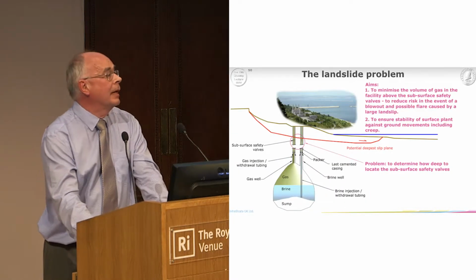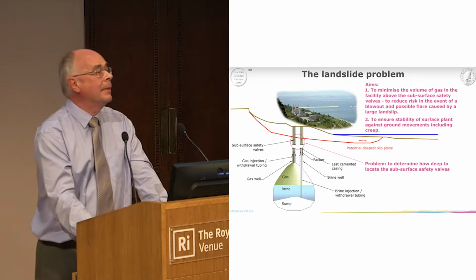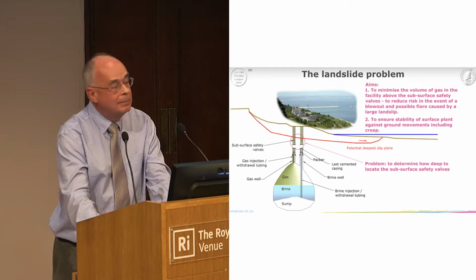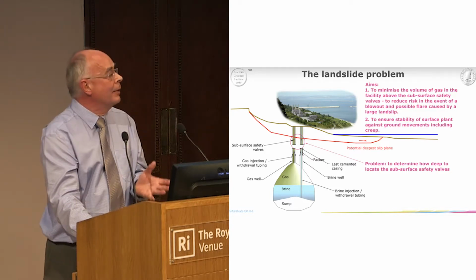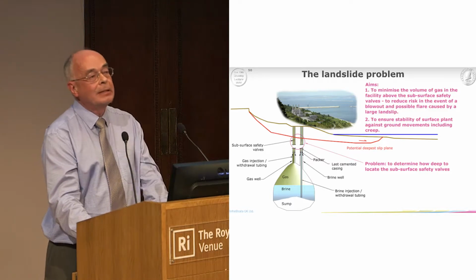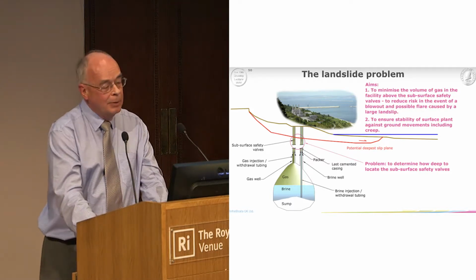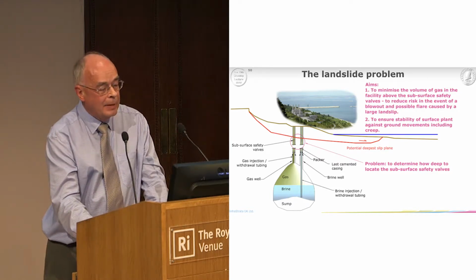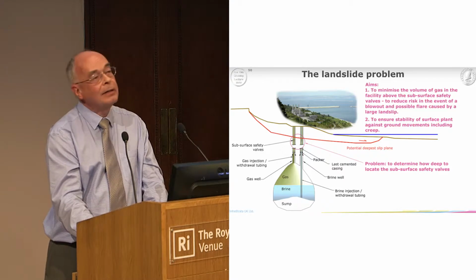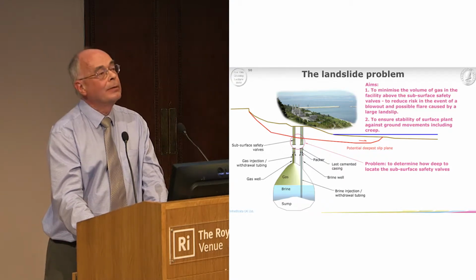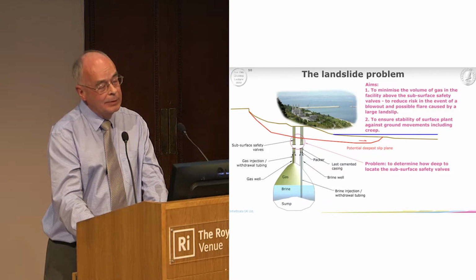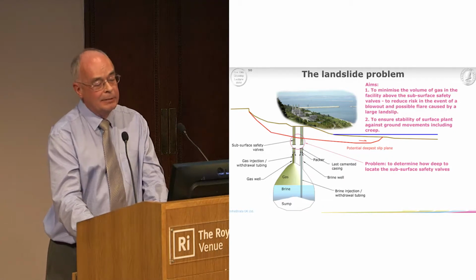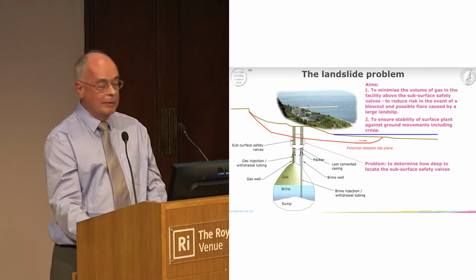Now, if you're going to build a deep gas facility on an active landslide, you've probably got two aims. The first one is to minimise the volume of gas in the wells and in the facility in the event of a large-scale massive failure, because you would probably get a blowout and that would probably flare off and you'd have a large explosion. The second thing is, even if you don't actually have a large failure, you've still got quite a lot of ground creep movements, and therefore you need to make sure that your surface plant is designed to take into consideration that creep, particularly if you've got gas in pipes at 400 atmospheres.